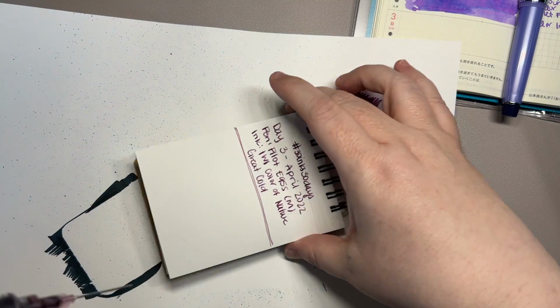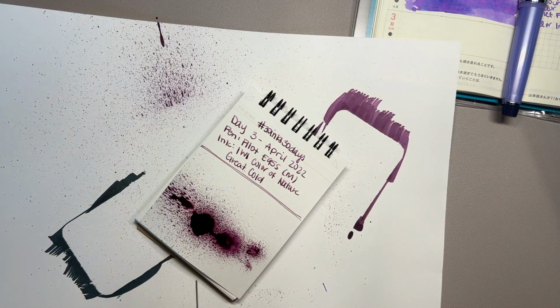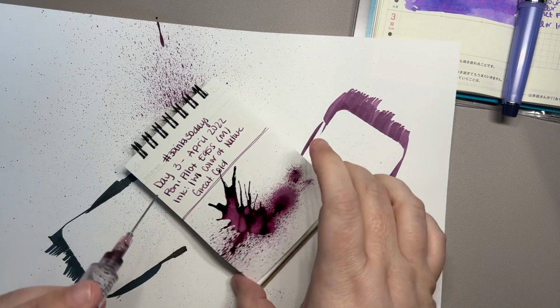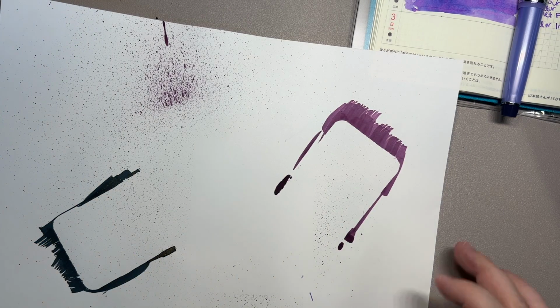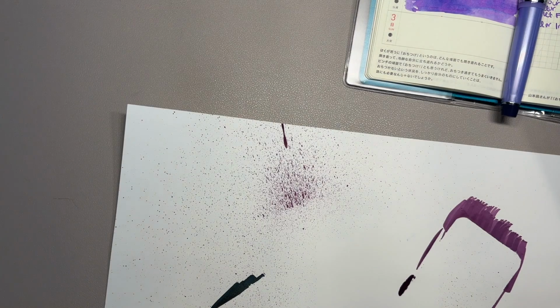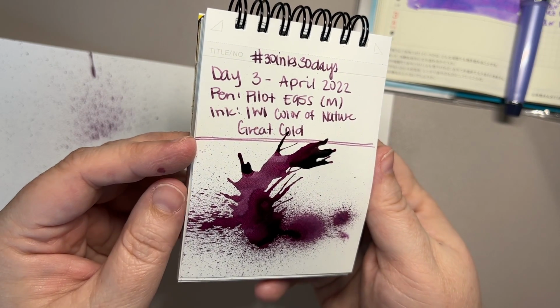Pretty. I should still have plenty of ink in here from filling. Yes. Ooh. Fun. Oh, I love it. This is really pretty. Did create a tiny mess that we will blot up right now. Okay, and yeah, so that's what our splat looks like. We'll see what that looks like when it dries.